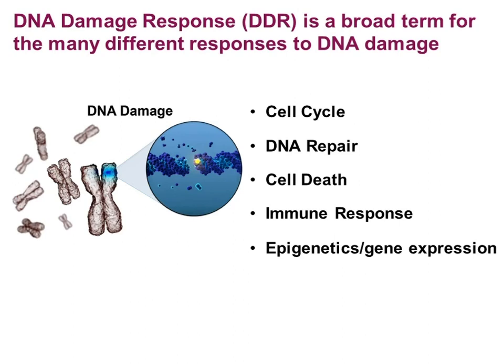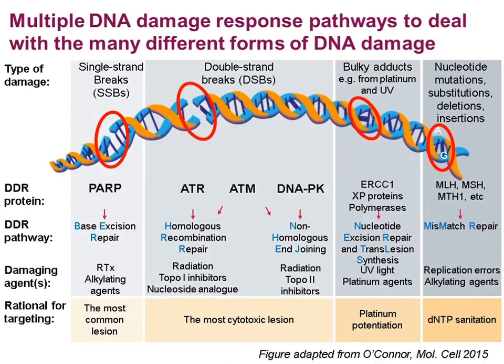And importantly, one of the critical aspects of the DNA damage response is the regulation of chromatin structure and also gene expression. So chromatin regulation has 2 major factors associated with it when it comes to DNA damage response. The first is the need to open up the chromatin to allow access to the repair factors. And the second is that many DDR factors also are cofactors for gene expression and transcription regulation that in turn provide further products to enable the DNA damage response to occur effectively.